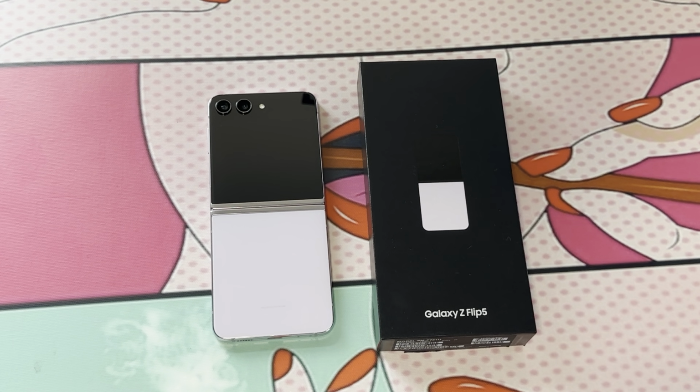So we're just going to do a quick review of this Galaxy Z Flip 5. I'm a little bit hungover today, so just bear with me. I had one too many last night.